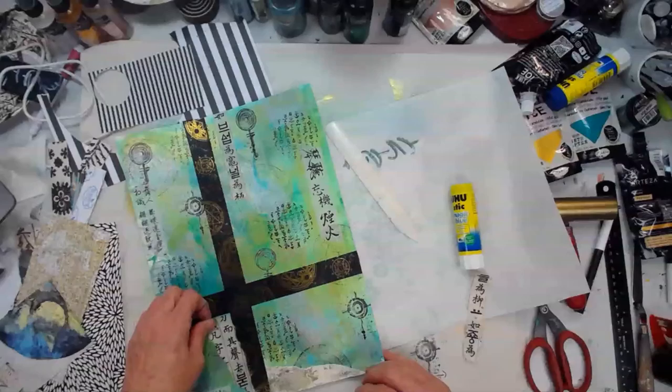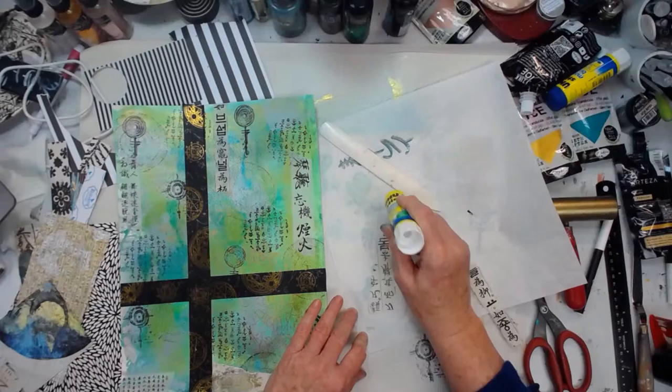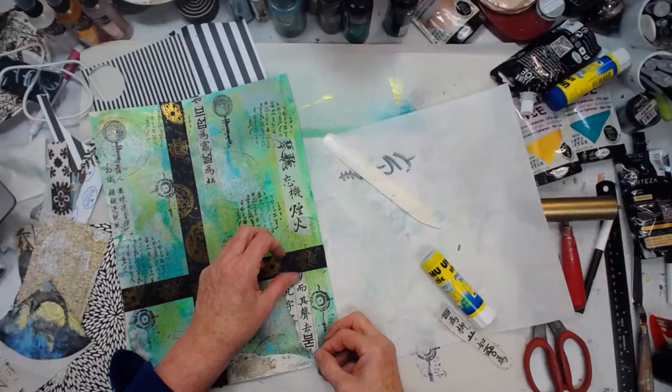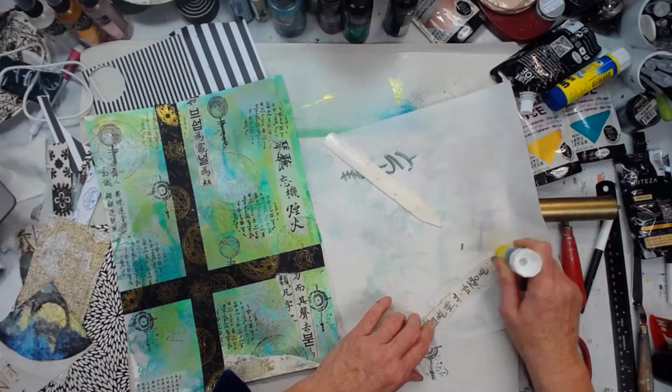I'm just going to do that right there. No rhyme or reason. It's so hard. I got to keep saying that out loud to myself because I'm always thinking about focal point or whatever. And I don't want a focal point. Really? So I want every card to be busy enough to be its own little art piece.